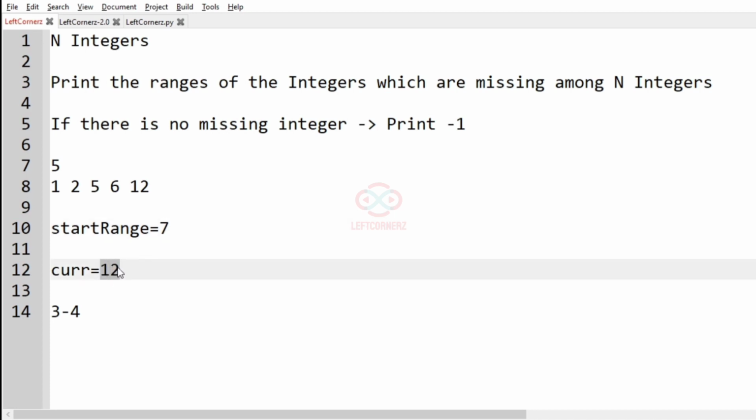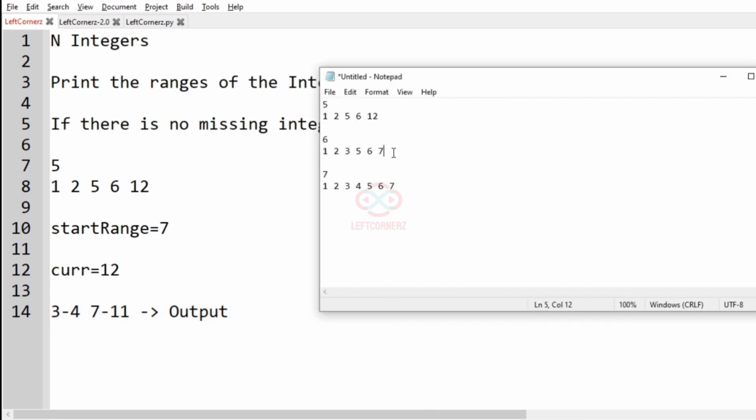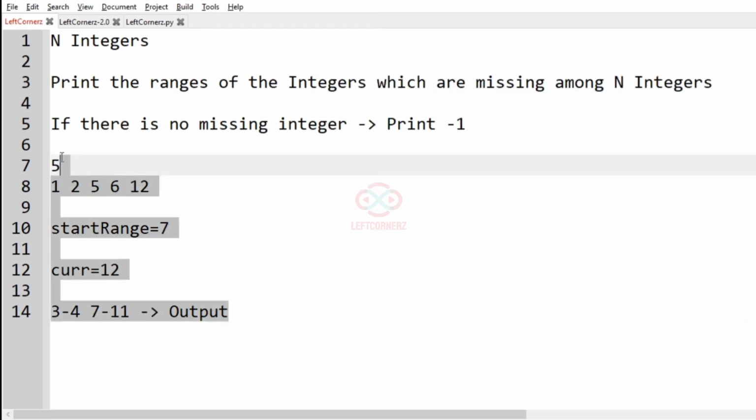Now current becomes 7 and this becomes 12. 12 minus 7, which is 7 here. So 7 to 11 will be printed because they are the missing integers. So this will be our required output.